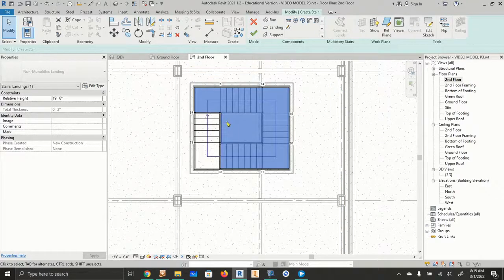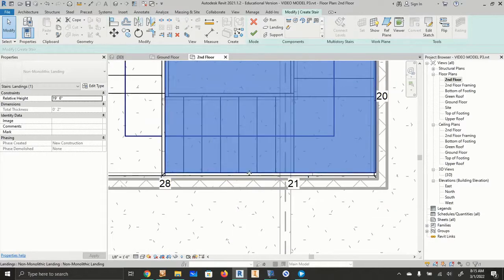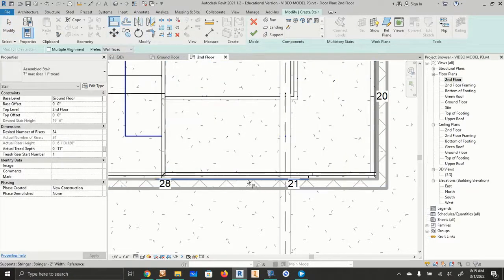And now we have a landing in there. You can do some alignment if you want, if you have some gaps. Like this looks like a little bit of a gap. So we should be able to align. We'll do one as an example. I want to align to this, and I'm choosing that, and now they should be aligned, okay?